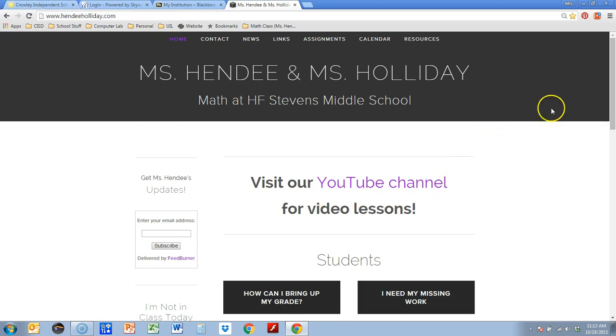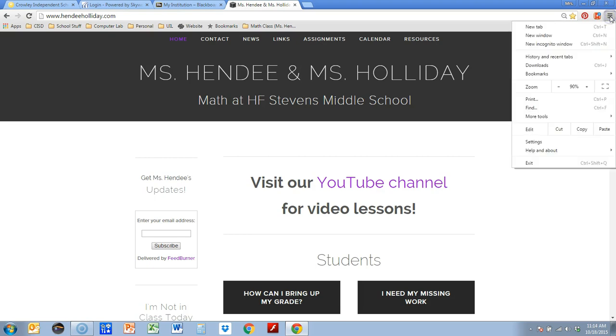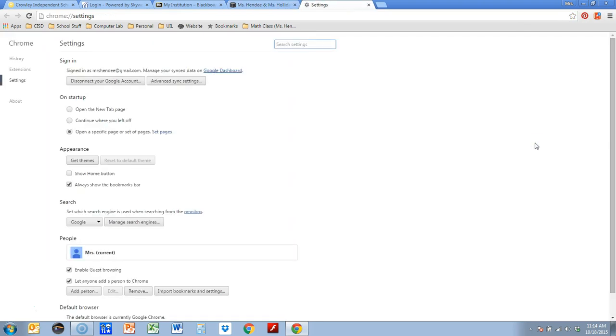Now once you have those 4 tabs open, go up here to the very top right. Do not click on the X. We don't want to close it yet. But underneath the X, there's a button that has 3 horizontal lines. And that is our menu button. So click on that. You'll get a drop-down list. And we're going to go all the way down here to Settings. So click on the menu button and then click on Settings. It will open a whole new tab for you where you can change the settings for your internet access or for your internet preferences.